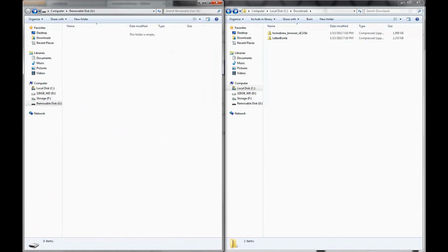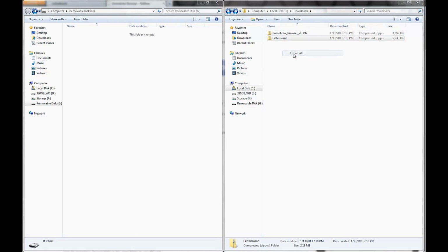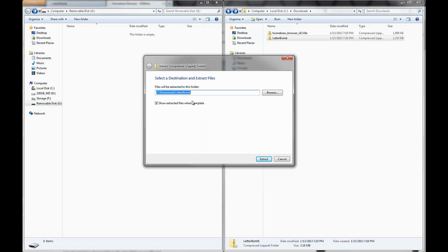Okay, on the right hand side of the screen, you're going to see the two zip archives that I've downloaded from the Letterbomb and the Homebrew sites. The first thing we have to do is uncompress both of these archives. I'm just going to use the built-in Windows utility to extract them all to folders.